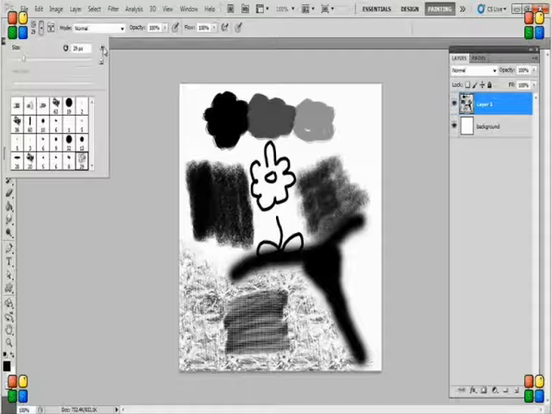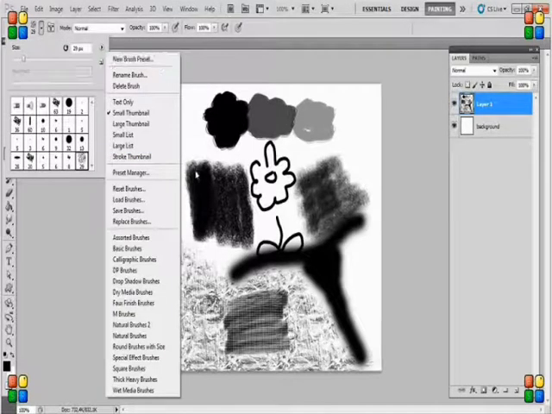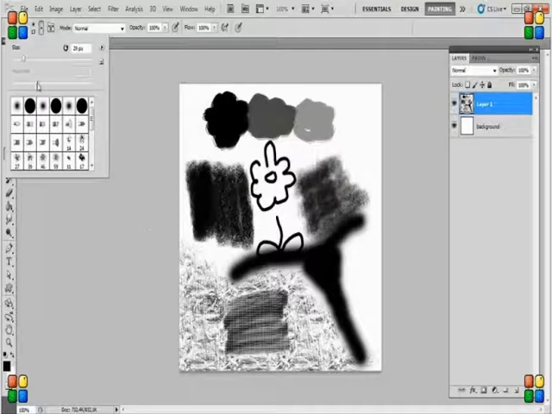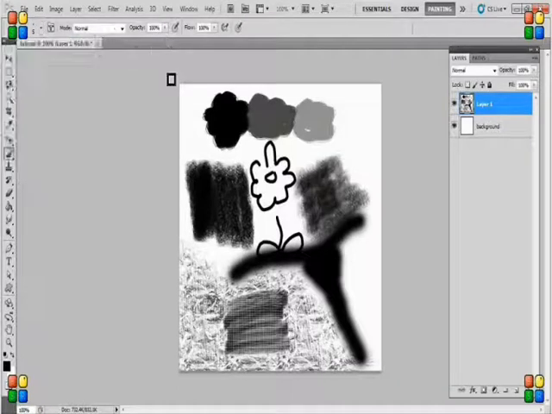But now I'll show you that if you want to go back to the basic brushes, you just find your list again and choose reset brushes, like that. Okay, so over here we have the basic brush, and I'll choose size 5 again, because now I want to tell you a little about how to use the pen tool. The pen tool is this little picture down here that shows the pen they were writing with in the old days.